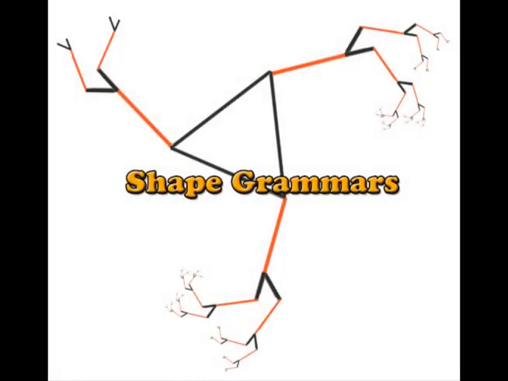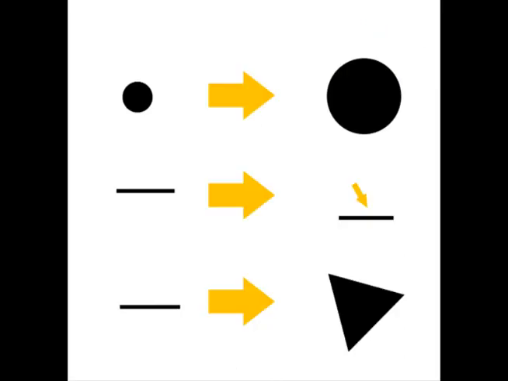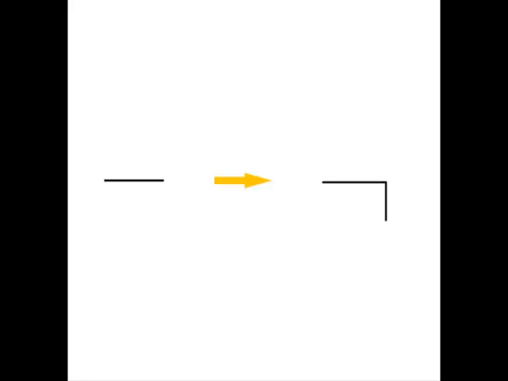A shape grammar is a tool which uses the manipulation and calculation of shapes directed by a set of rules, such as scale, transition, and substitution. This is an example of a rule set in a shape grammar. If the line is substituted with two lines meeting at right angles, we have the first step of the grammar.